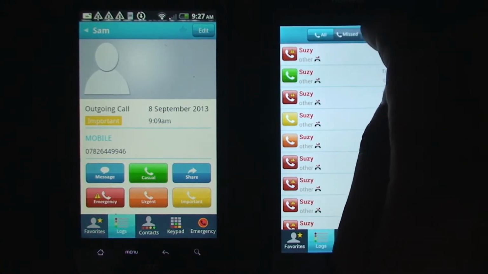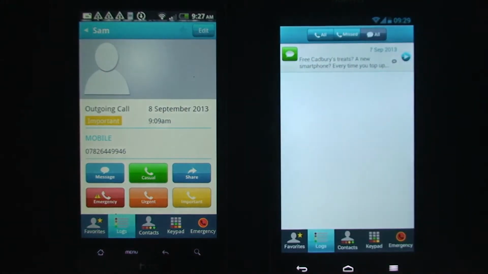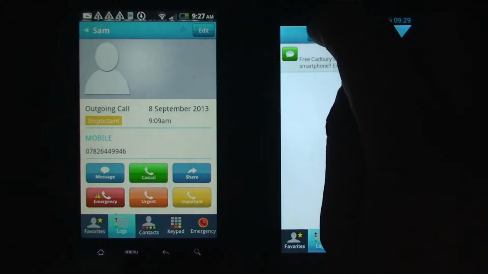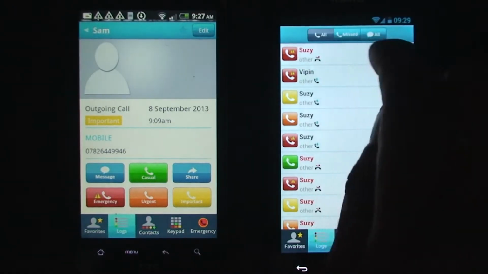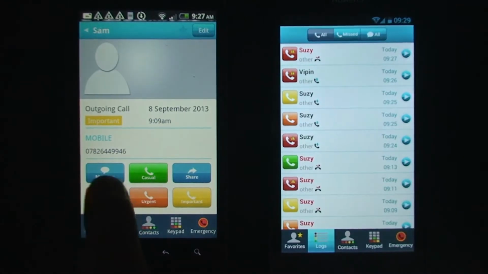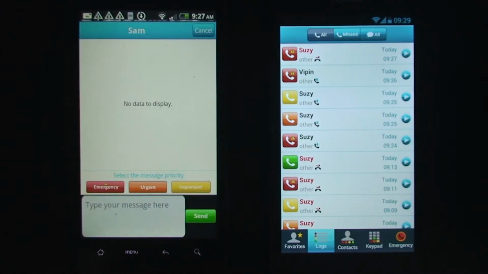And you've also got a tab for messages. You understand this is the only application in the whole world which shows call logs and messages on the same screen. And the messages also work in the same way. For example, if Sam is sending an important message, you've got these priority icons here and you just type in some message.